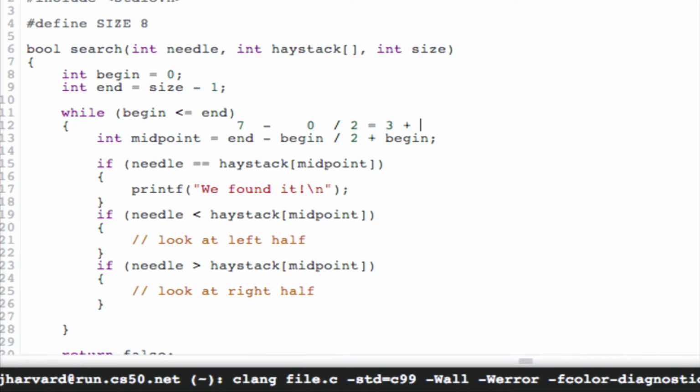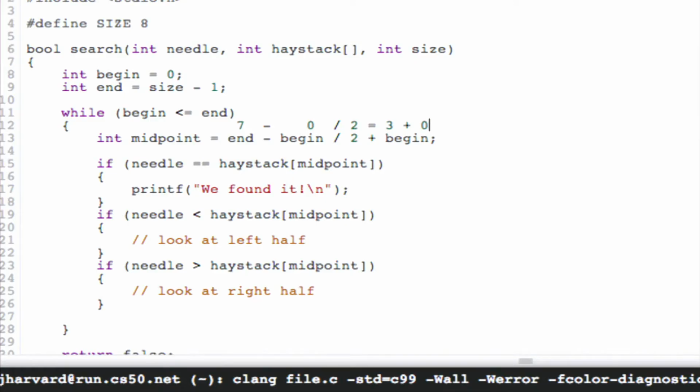So then, do we need to then add back our begin? We don't in this case. On the very first iteration, it'll be fine because begin is 0. But as we progress, we do really all just need end minus begin divided by 2. So there's one other trick here, and that is namely one of precedence.